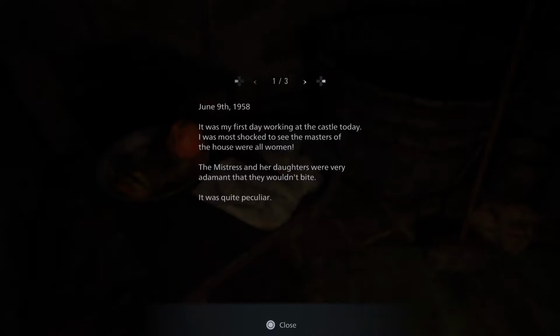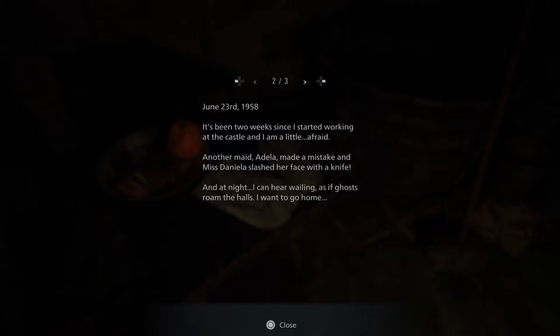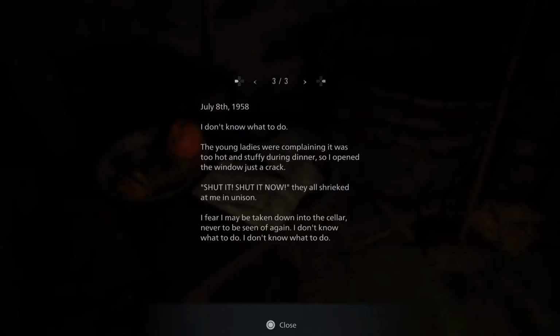It was my first day working at the castle today. I was most shocked to see the masters of the house were all women. The mistress and her daughters were very adamant that they won't bite. It was quite particular. It's been 2 weeks since I started working at the castle, and I am a little afraid. Another maid, Adela, made a mistake, and Miss Daniel slashed her face with a knife. And at night I can hear wailing as if ghosts roam the halls. I want to go home.